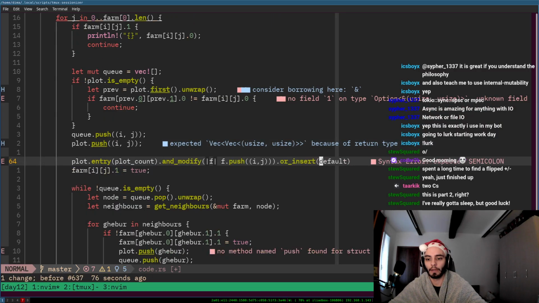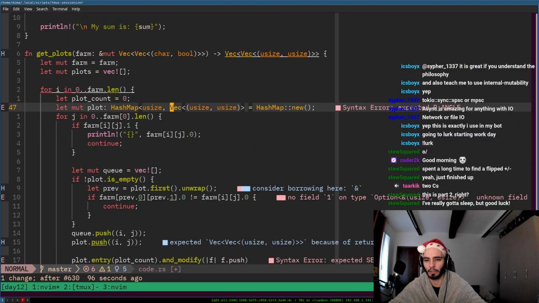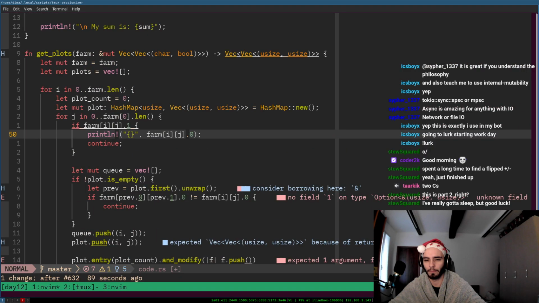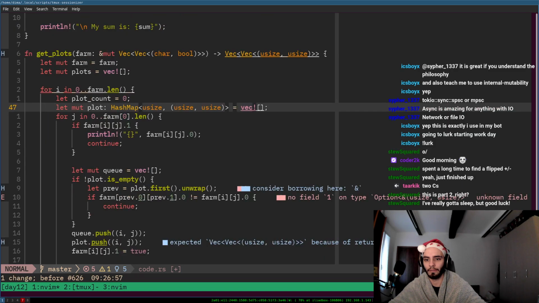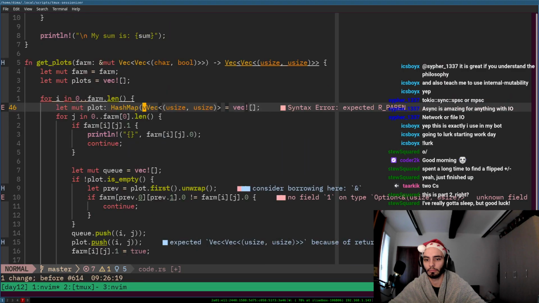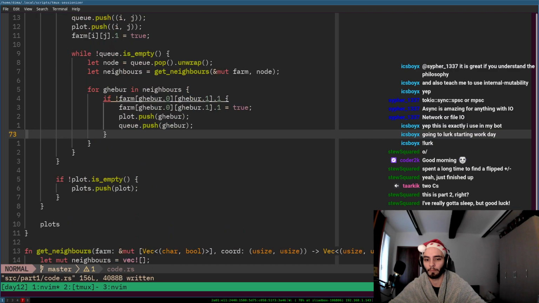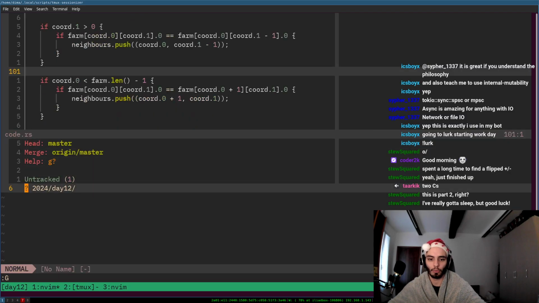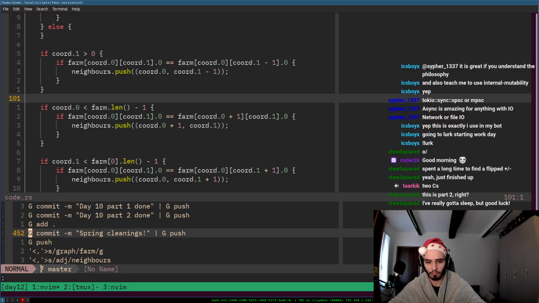Let's go back over here because that doesn't work precisely how I want it to. I'm just going to delete the map. Yeah, I'm going to leave it here just because I can still see the error. Goddamn it. Okay. So we add it up and we say day 11, actually day 12, part 1 setup.